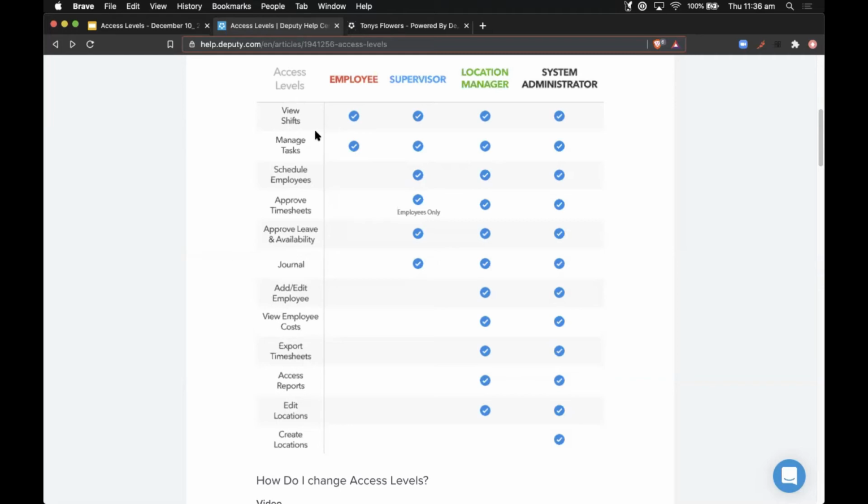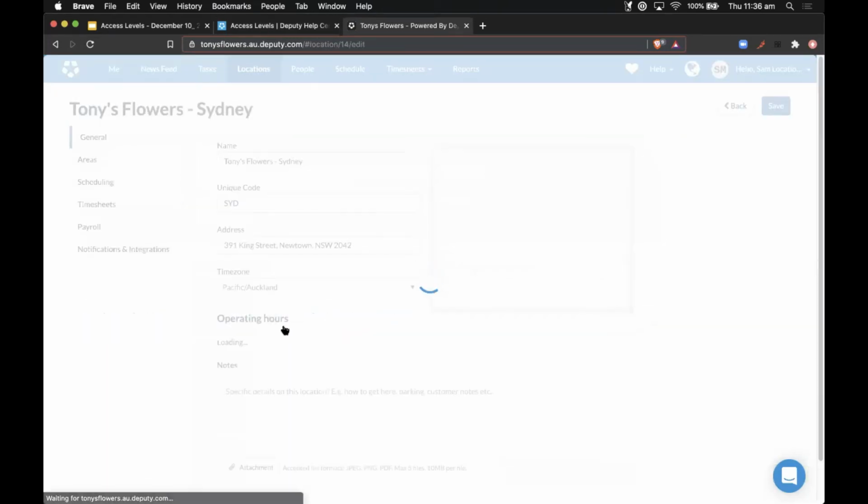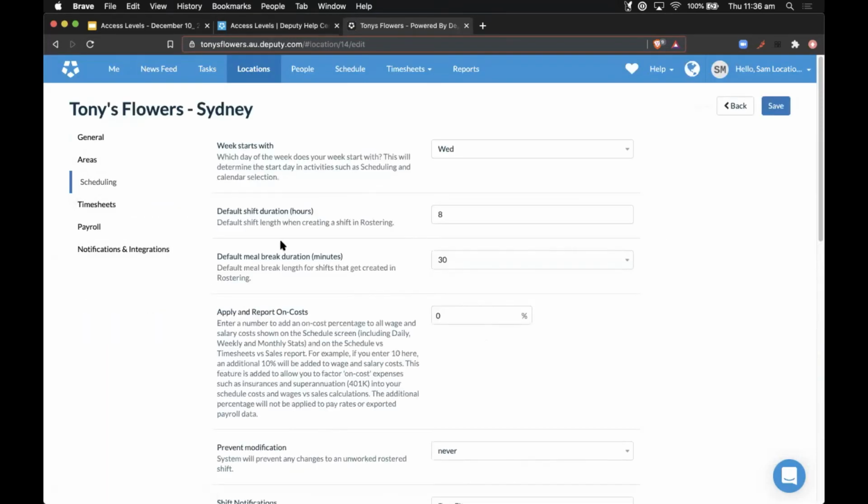They can't see the leave or the timesheets from other staff members. You can give them the option in the location settings to see each other's schedules, which is important if you, for example, want staff members to be able to swap shifts. So that is possible, but not for timesheets or leave. Sam is actually showing this right now.